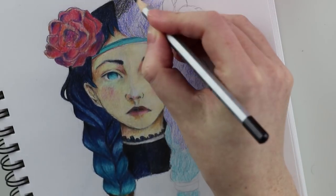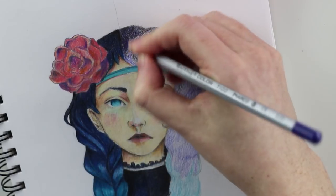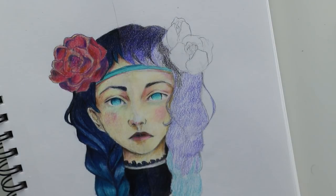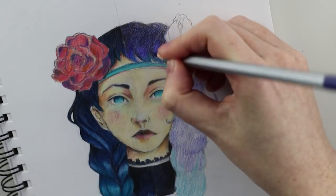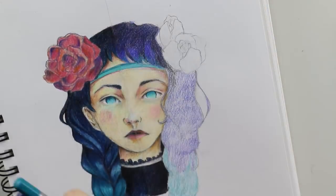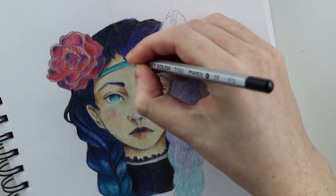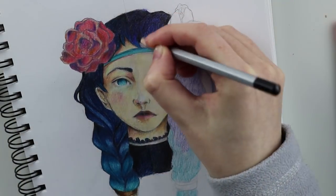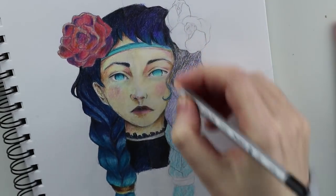And here's another thing I'd like to mention about the Marco Raffine colored pencils. I used an electric pencil sharpener both times, simply to get a very sharp lead and to avoid breaking the lead by putting too much effort on the pencil when I use a non-electric sharpener. The Polychromos colored pencils, so the expensive ones, didn't break at all. Not a single time. But the leads of the cheaper colored pencils broke now and then. Little pieces were breaking so that I had problems getting a very sharp lead.